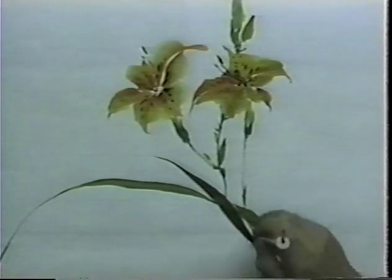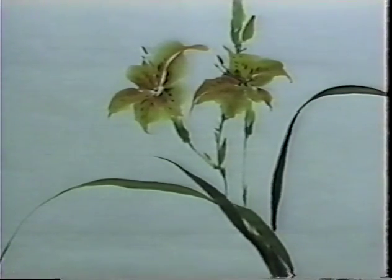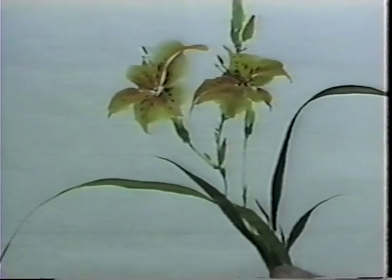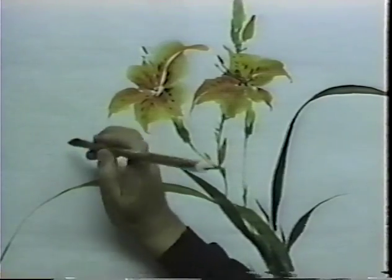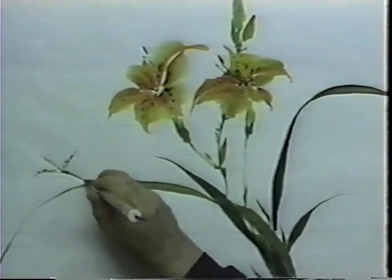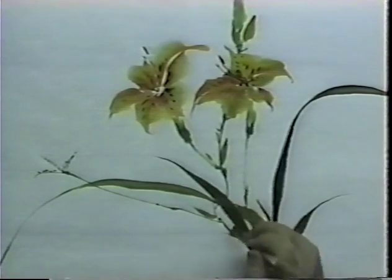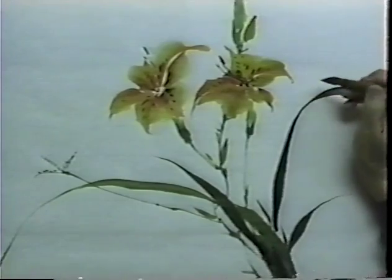Then the smoothness is very important. No hesitation in the middle. Any hesitation will damage the beauty of your painting. Then after that, usually we will break the monotony by adding some white, then this one will have smaller leaves. And surely usually we may have some butterflies or a little insect.